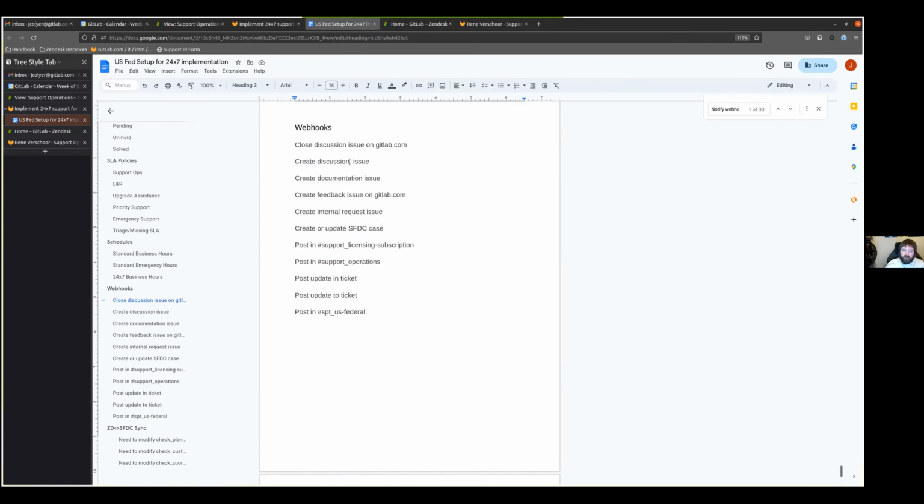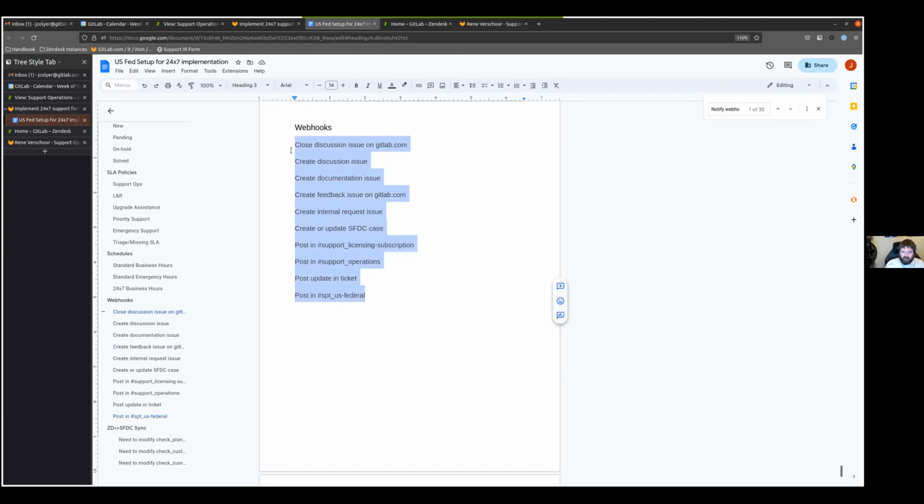If they didn't, or if they were new, we'd want to put a little definition into what they are. But if we're making these specific enough, it should be apparent. So like post in blah, blah, blah. So that's a Slack channel. But if we wanted to, we could rename it to post via Slack in blah. Post update the ticket, which I listed twice for some reason. Post update in ticket, that's going to make a call to Zendesk to make some kind of update to a ticket. So we just really want to list them.